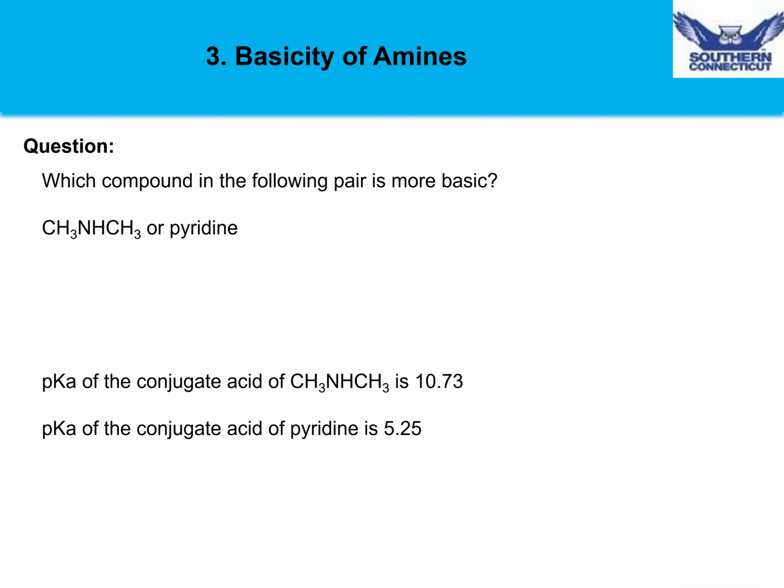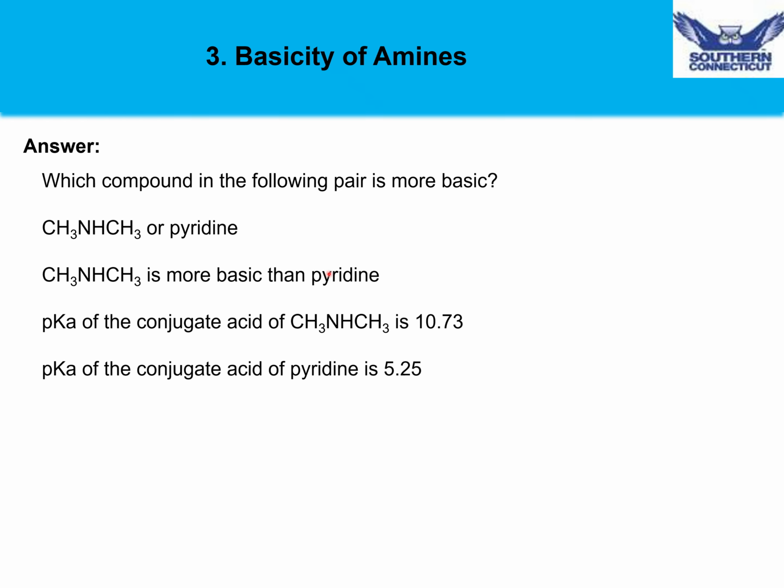In this question, we're going to do a comparison between the basicity of dimethylamine and pyridine. The pKa values of their conjugate acids are given in the question. For dimethylamine it is 10.73 and for pyridine it is 5.25. Pyridine, you might recall, is an aromatic compound that is a 6-member ring involving 3 double bonds, 1 nitrogen atom, and 5 carbons.